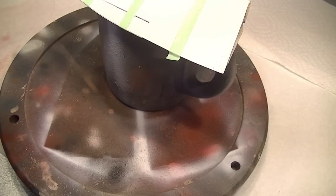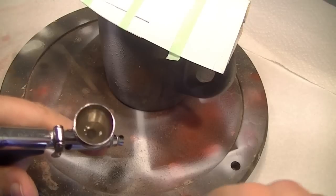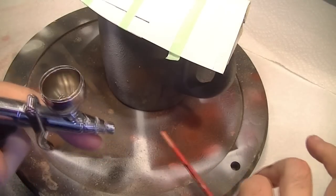The bottom line for me is that there's no reason to wait, really, and so what I try to do is, as soon as I know the chipping fluid is dry and I'm all prepared for paint, I just get right into it, and that seems to be working pretty well. So let me get this airbrush clean, and we'll get right to the next step.